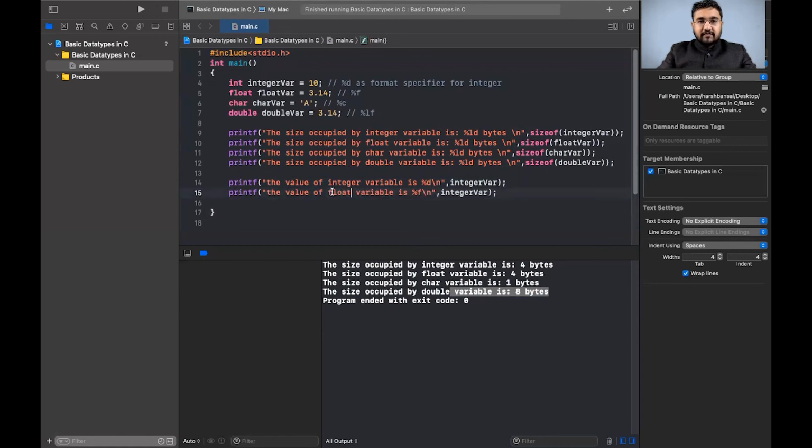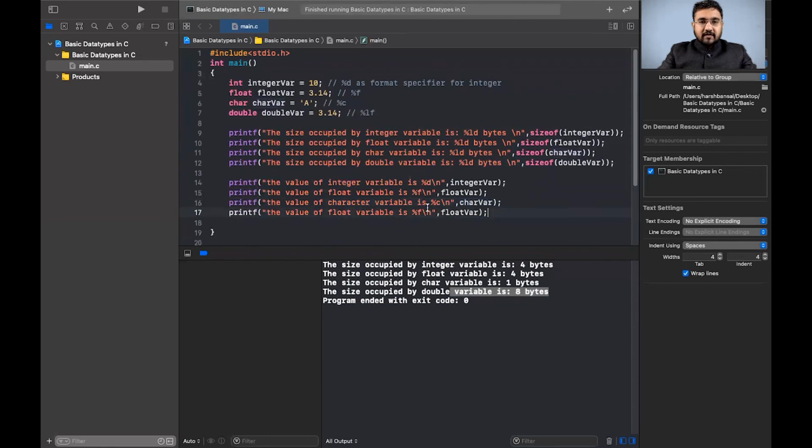The value of float variable is %f, and pass the float variable over here, right? Similarly, to print the character variable value, you'll write the value of character variable is %c, and pass the char variable, right?